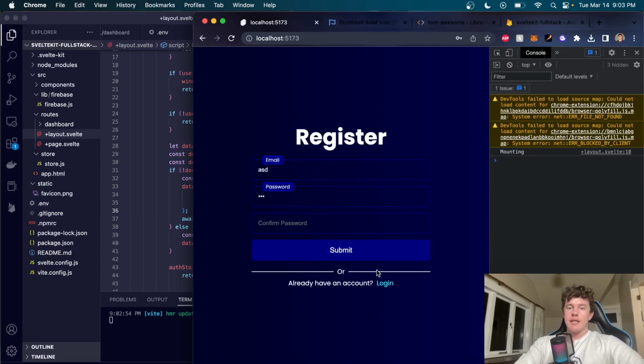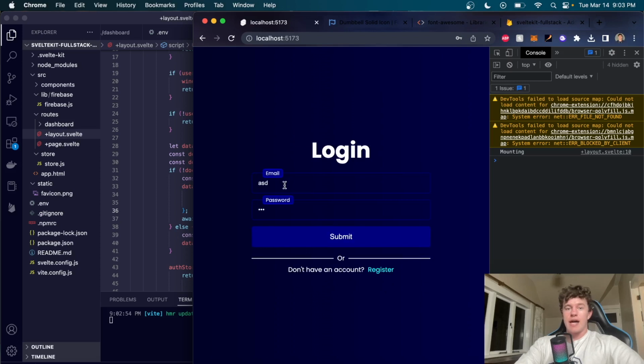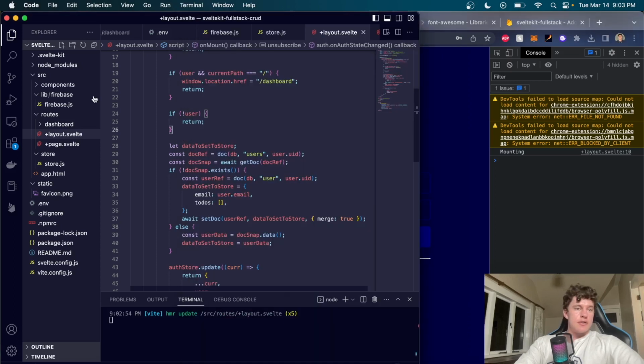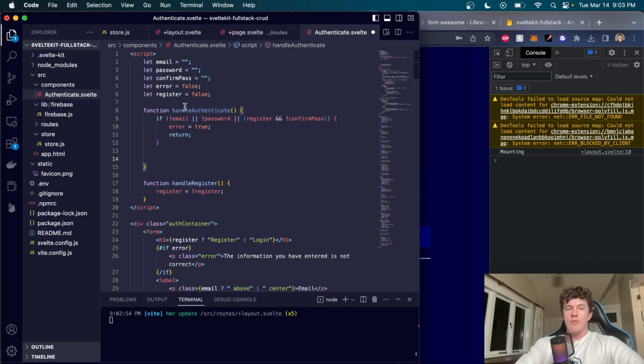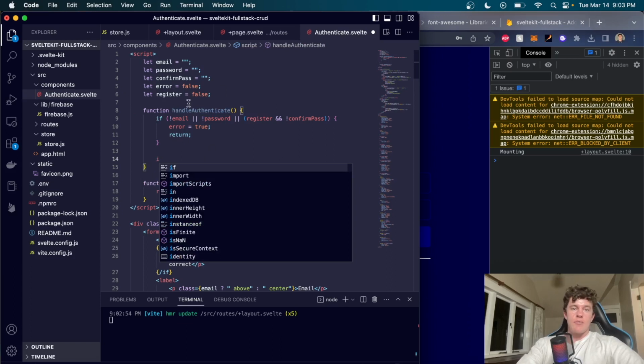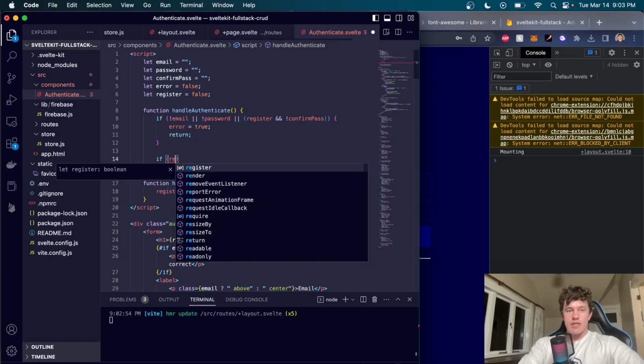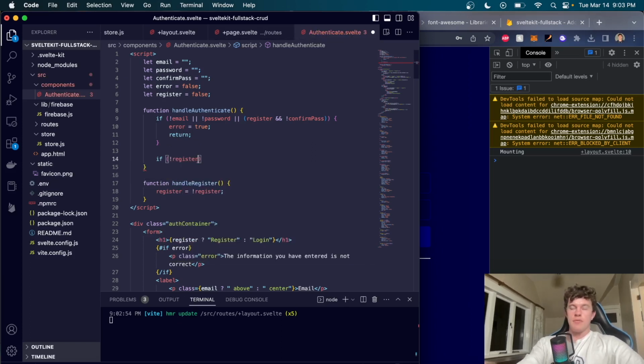Now we can actually configure our logins. So we can do that by coming into the components themselves. So we'll come into authenticate just here, and we can see that we've semi-defined this function just here. So we can see that if we get past this first block, that we have the required information. And we can say if register or not register. So if register is false, then we are doing a login.